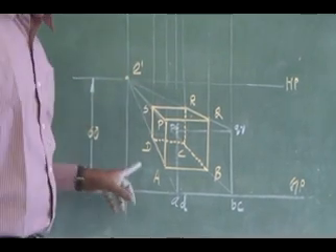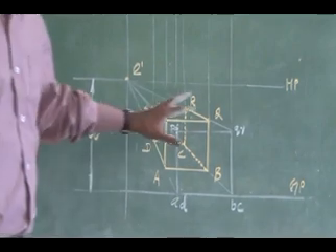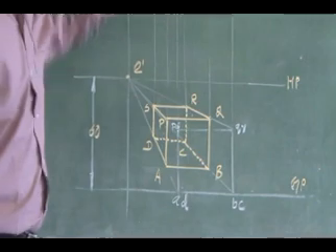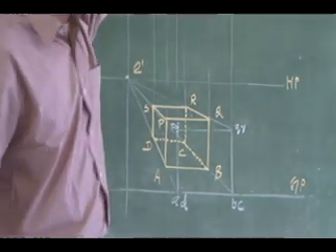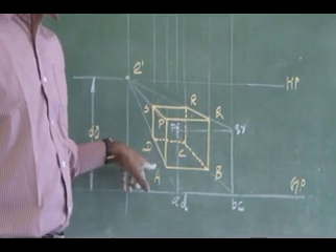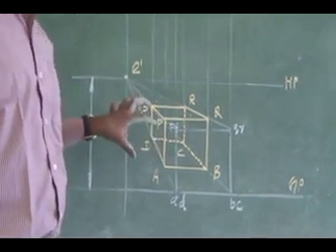Any clarification in this? This is going to be a perspective view of the cube. You see here, what is the size of the perspective here? Since the object is behind the picture plane, the size of the perspective view of the object is reduced. Here it is reduced. A smaller size I have obtained.